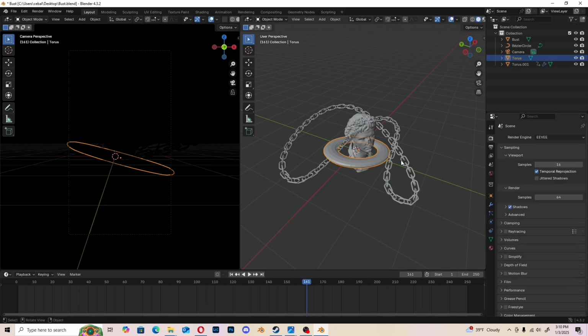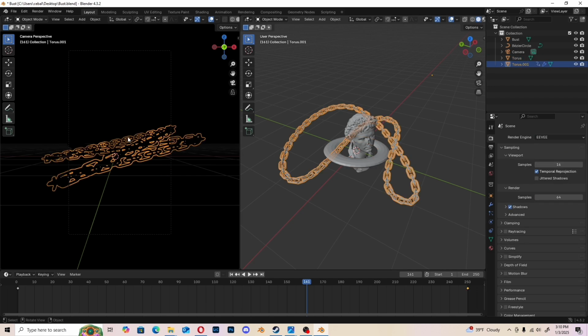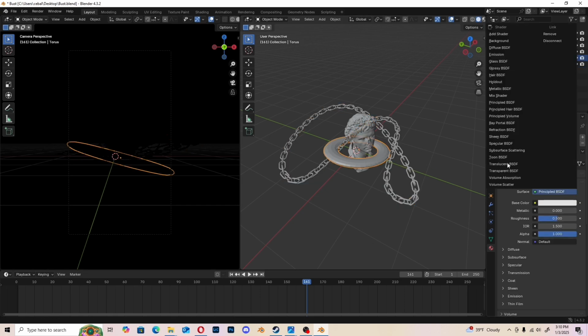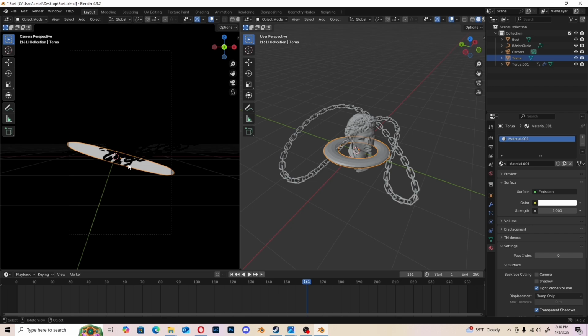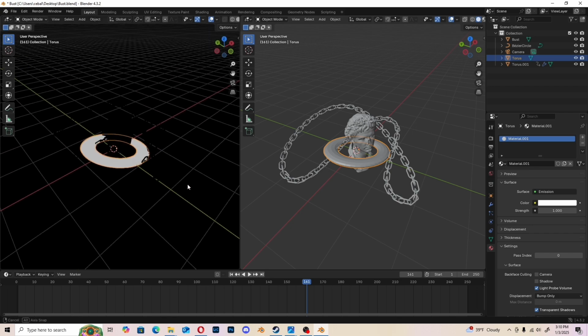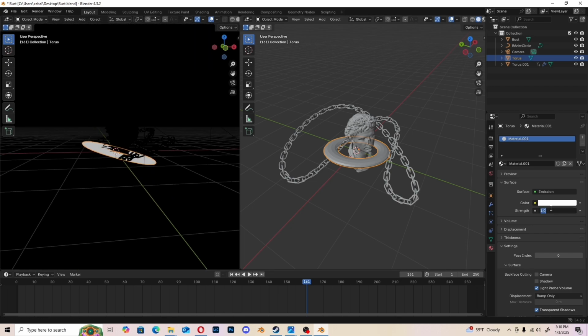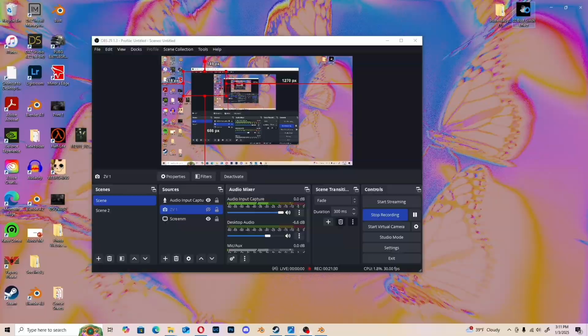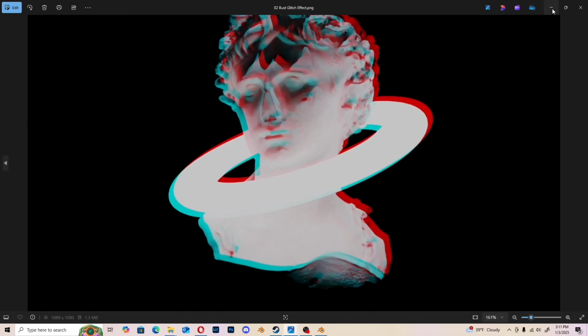Let's start with Eevee first. Okay, so we can't see anything, so we're gonna grab our torus and we are gonna make this an emission shader. What the emission is gonna be doing is it's gonna be like a little lamp and light. And we can do like a strength of 20, and we can choose whether we want to do white or a different color. Well, my other bust was white, I think. Yeah, that was white.